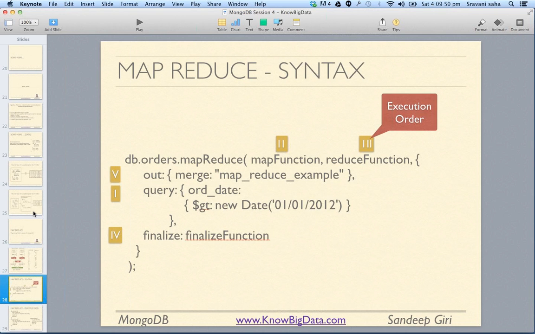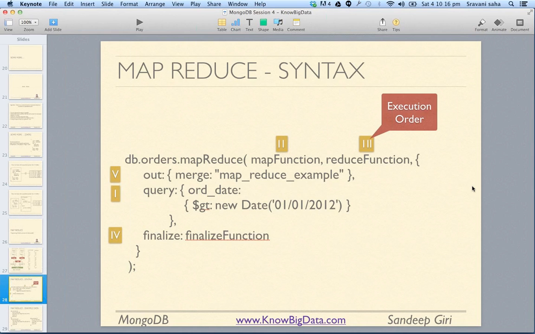So MapReduce is basically about which ID to select and which one to use. And you can combine MapReduce and aggregation together to get the desired results. Also, since you are storing the data in a collection, you can reapply MapReduce on that collection and put the output in another collection, and keep doing it until you get the desired result.